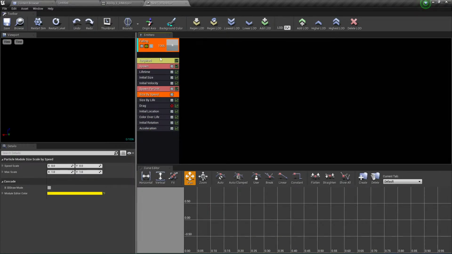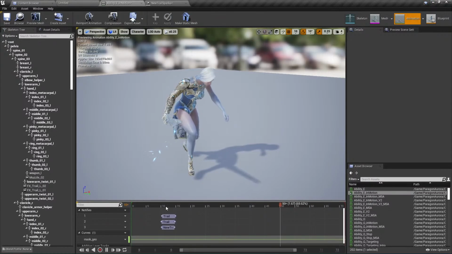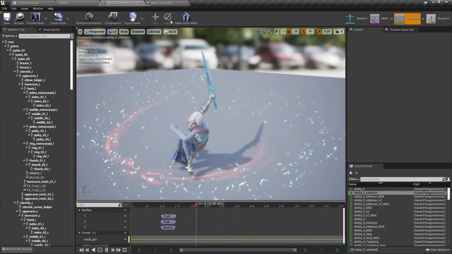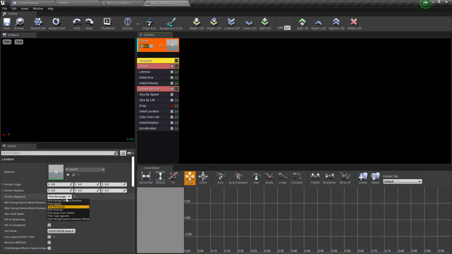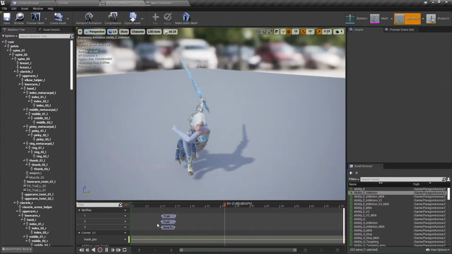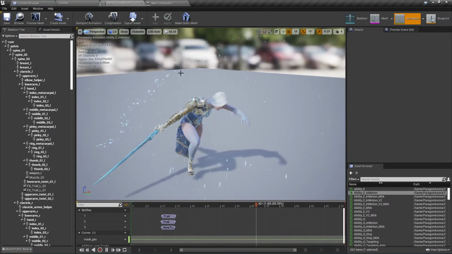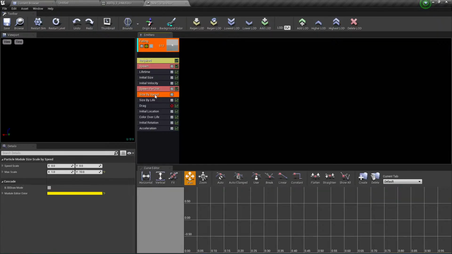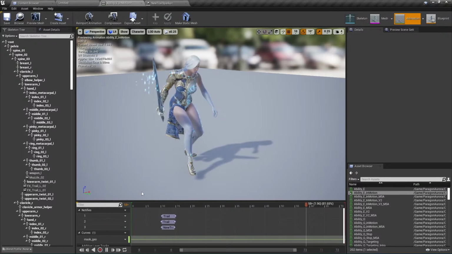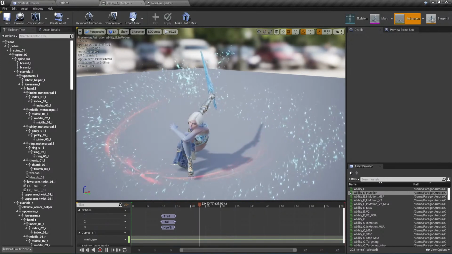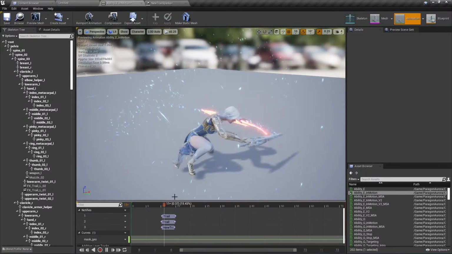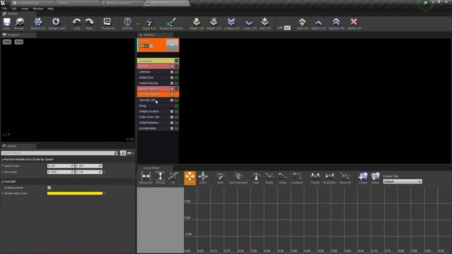So let's tweak this size a little bit. So size by speed. Sure. Let's say this is 10. How is it behaving? They're the same. Oh, okay. PSI rectangle, PSI velocity. So let's try it like this. Okay, not on the right direction, I think. Size by speed. Although that's weird. It should be on the Y. Let's try it out. Okay, this is not following the velocity at all, I think. Alright. Let's put it back on 1.